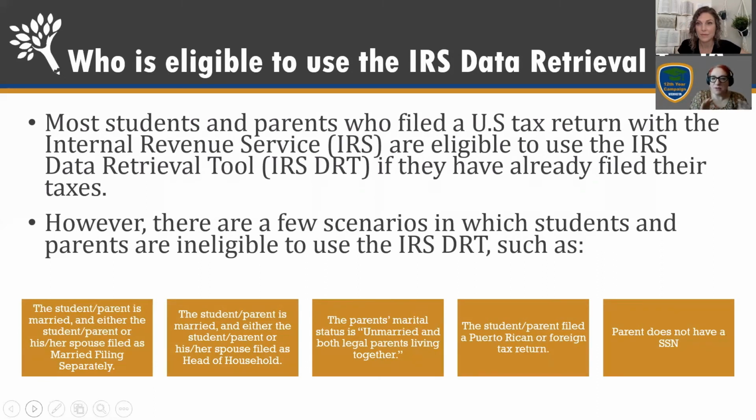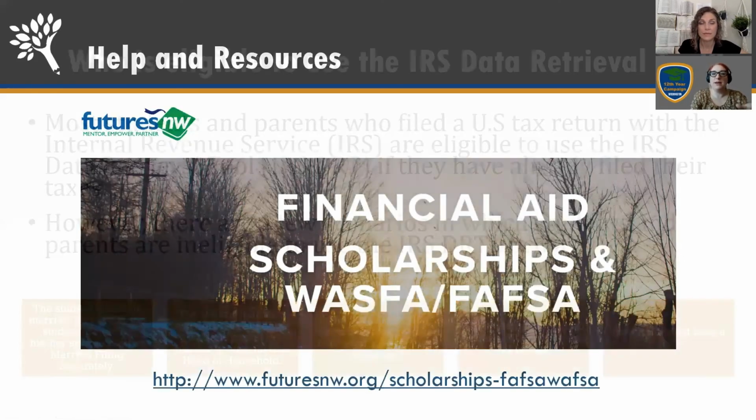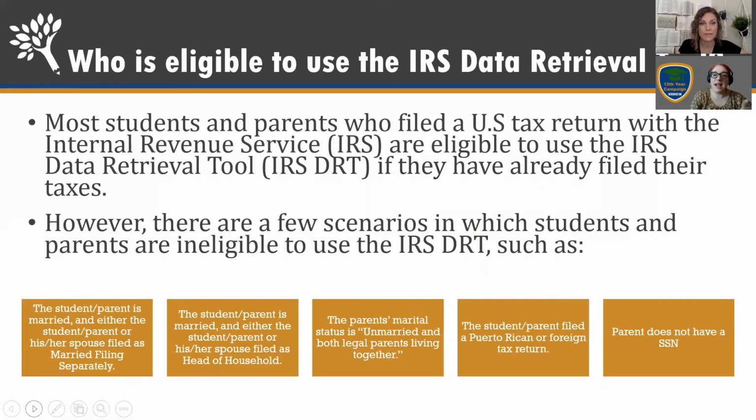So it's just some certain situations where you can't use the data retrieval tool, but if you can, this is a great way. When you go through on the website, you can actually just import the information, and then they've considered that coming directly from the IRS. So that can help change the status of verification for a student just by importing that data.